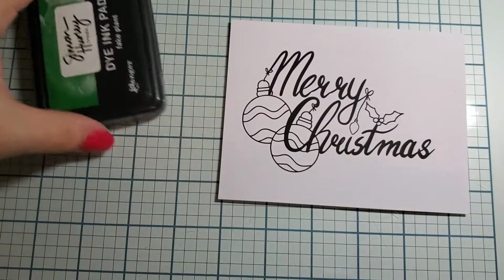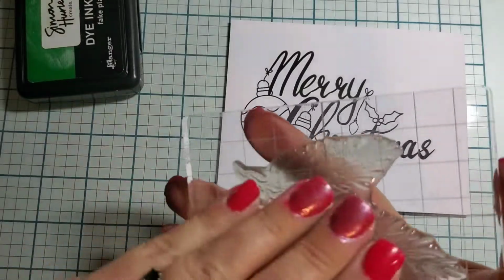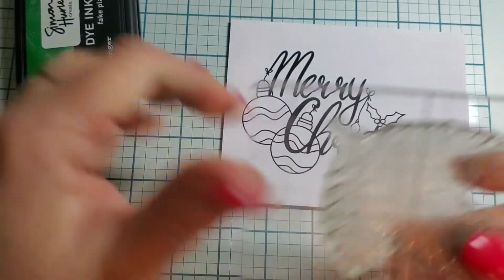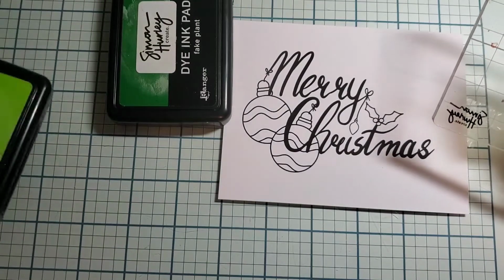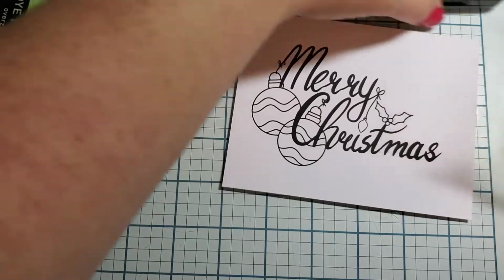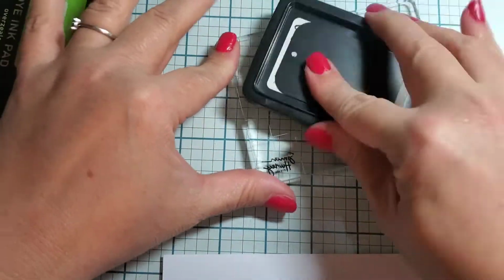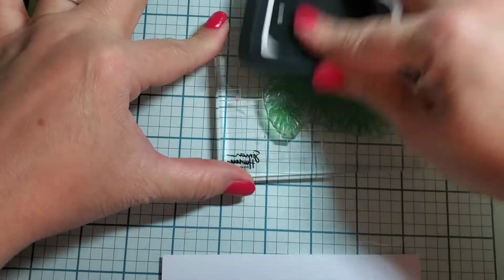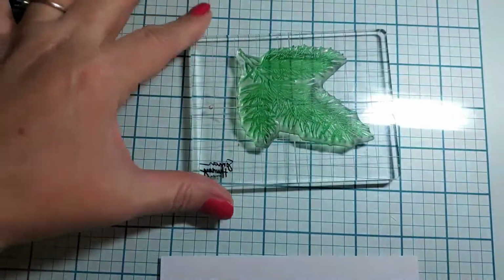You're going to grab your favorite foliage stamp. Okay, this little guy is just a little branch. That's all he is, just a little branch. And then we're going to grab a couple of shades of green, a dark green and a light green. Okay, it's going to go by so quick, and you're going to be like, yes, I can get this done under 10 minutes, out the door, and to the party.